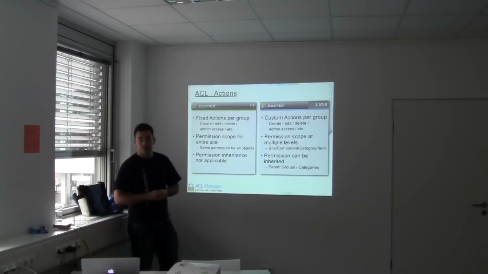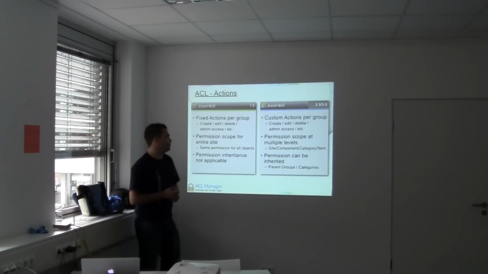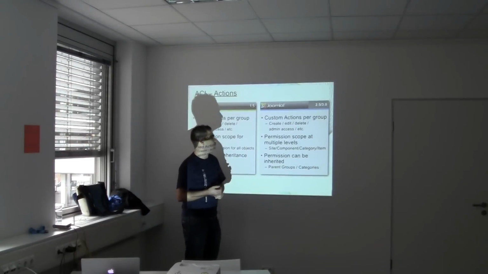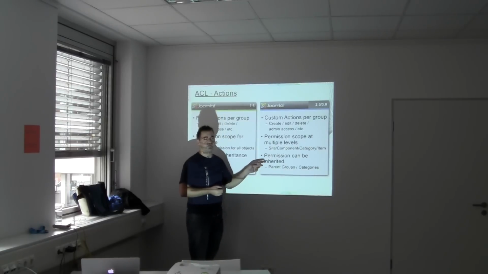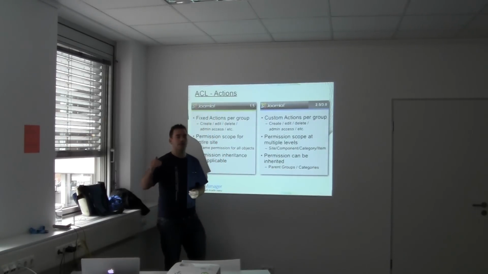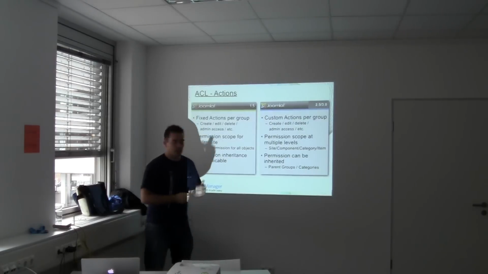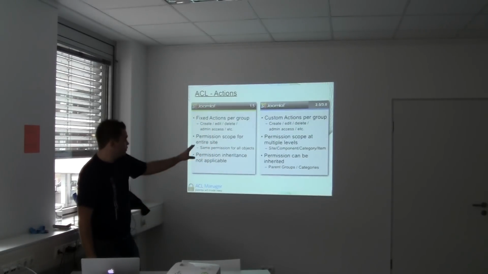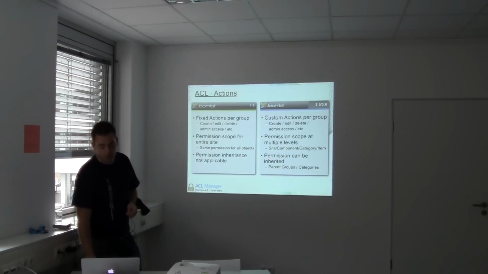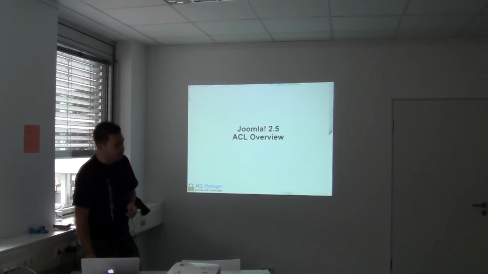Another very difficult thing, and that might be the most difficult thing for those who already tried to work with Joomla 2.5 ACL, is the inheriting of permissions. So you set permissions for one group, and the other group inherits that as well. But also for the scope. So when you set something for the global configuration, it also applies to the components or the articles underneath it. We'll go into inheriting later on because it's very important for 2.5 ACL.